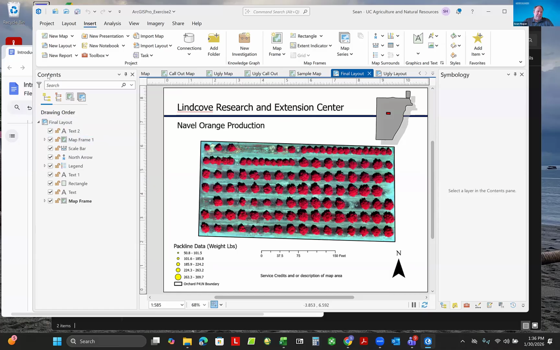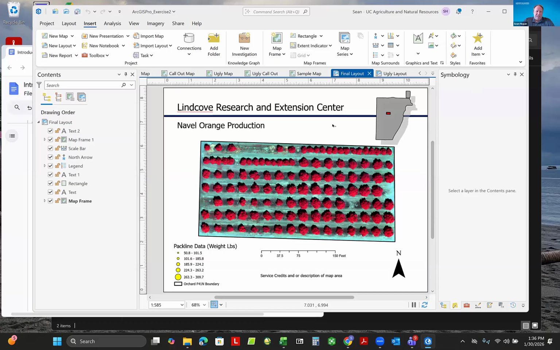Over on the side, you see something right here to the left, says contents, and that would be referred to as a pane. The same thing on the right where it says symbology in my case, that's also a pane. There's nothing to be symbolized because nothing is active right now, but this is just some terminology.